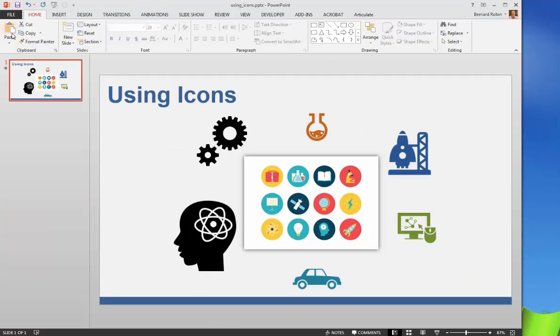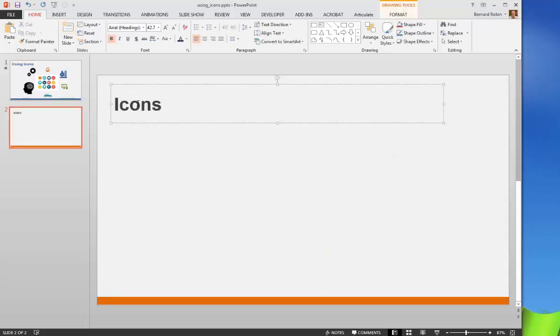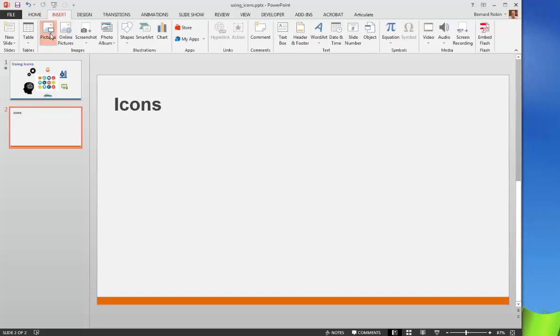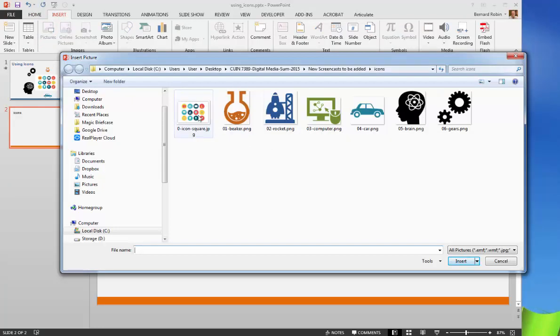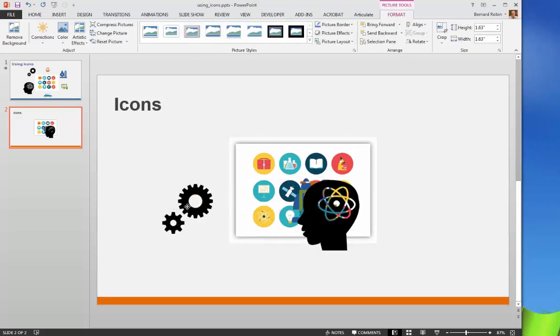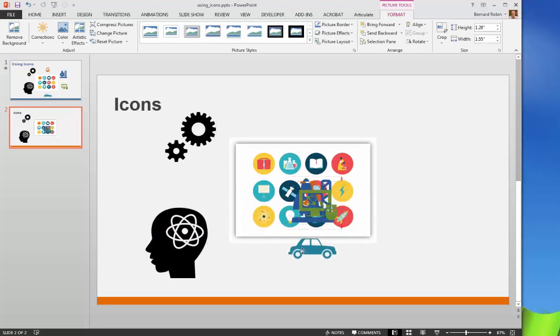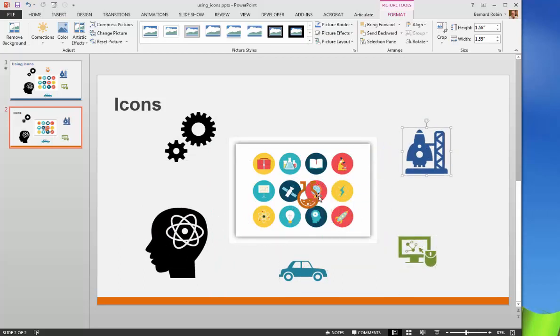So let's create a new slide, and let's change the title to, I'll just call it icons for now. And then I have saved these icons into a folder, and so I'll navigate to that, and I will just select them all and click insert, and they all appear on the screen one on top of the other. So you have to be careful and move these around in the location where you want them to go. And I'll just try to recreate this first part of this based on what we saw on the previous slide.